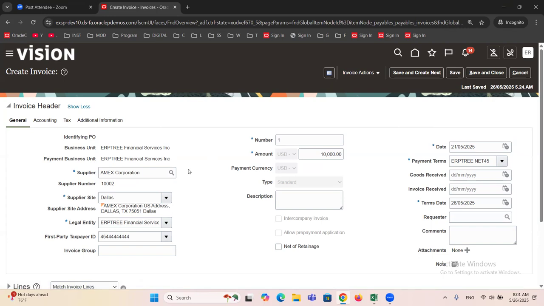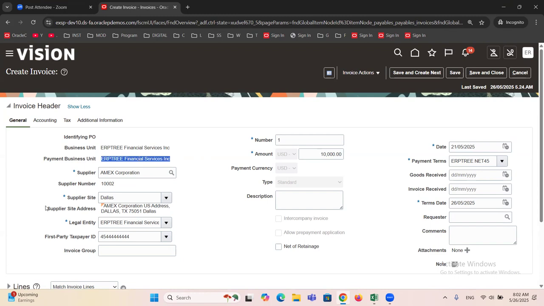Under the general tab, you can see we are going to create the invoice from this BU, and payment also we will make from this BU only. It's very clear.